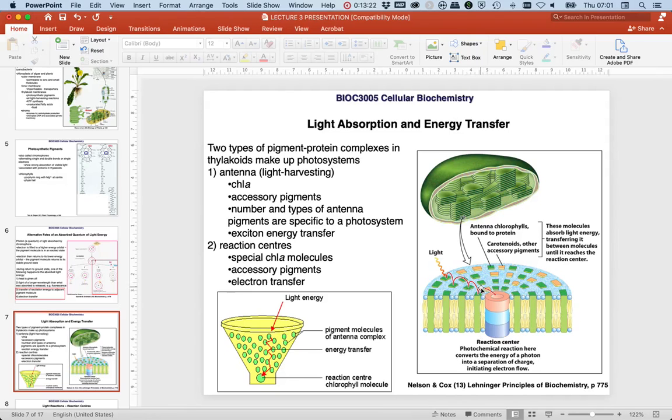Then, when the wavelength of light is of a particular wavelength, it will hit specialized chlorophyll A molecules that absorb that wavelength of light specifically. Okay? And that happens in a reaction center. That's illustrated in the diagram as well. And it's in the reaction center that we see a separation of charge. That's where we see the transfer of an electron. Up until then, no. Exciton energy transfer only, but in the reaction center, that's where we see the electron being donated and accepted by another molecule.